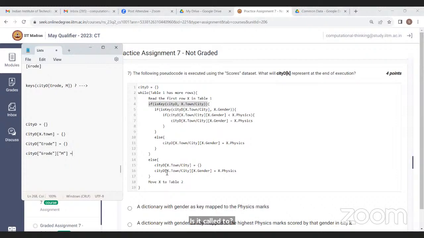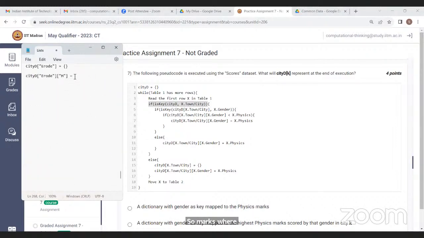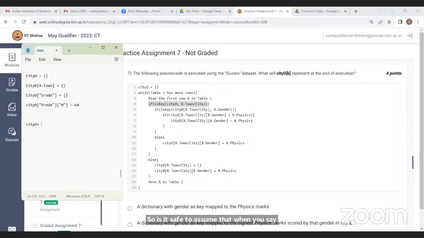Remember the marks that were given. Suppose 64. Okay. Yes. So now you have two instances. Is this dictionary and this dictionary both the same? Yes, sir. So is it safe to assume that when you say city D, you tell me how it looks like now?